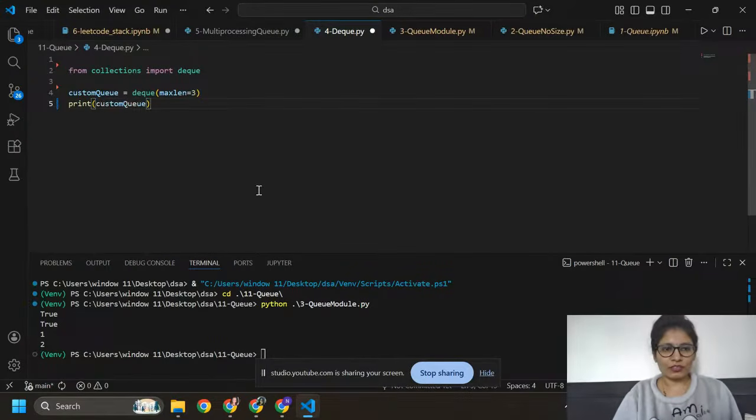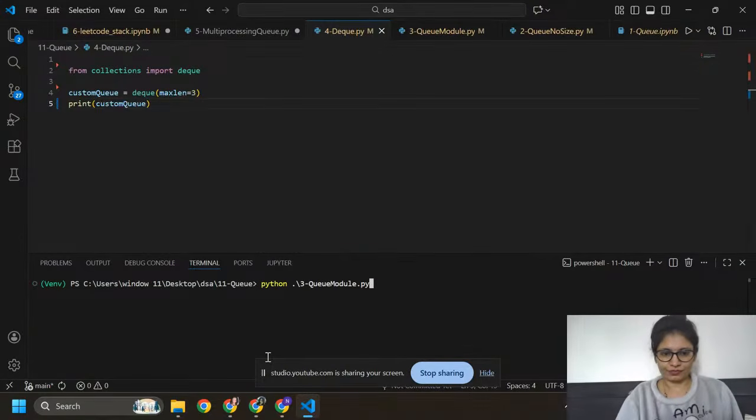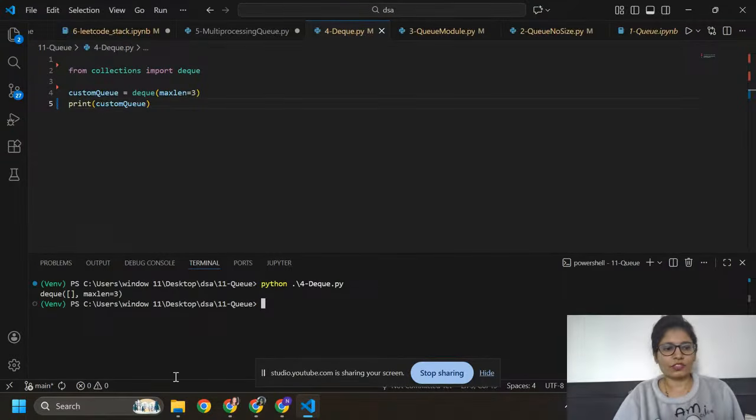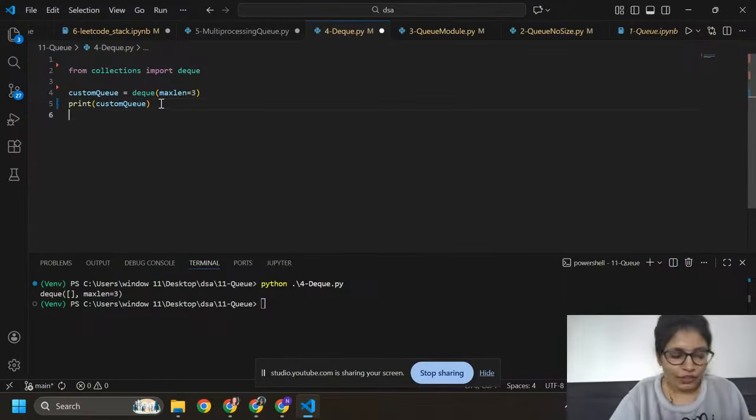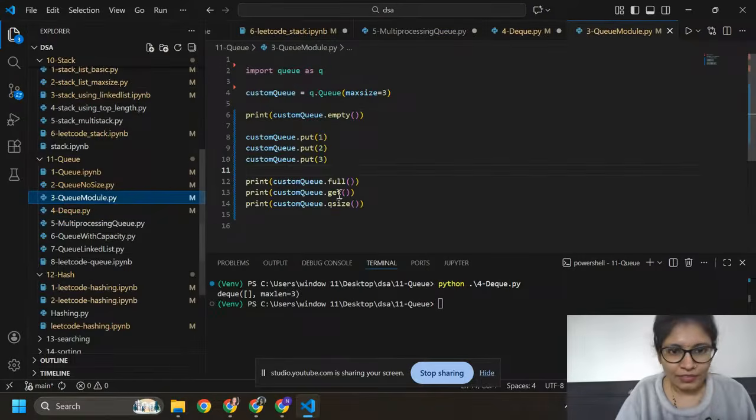So if you run this file, you can see here I have a deque that is empty and maximum length is 3. Okay, again I'm going to add elements. I can copy elements from here.